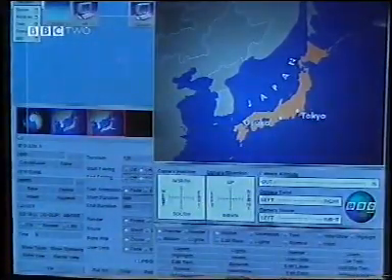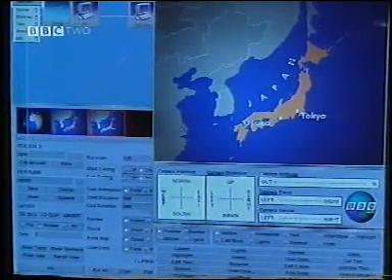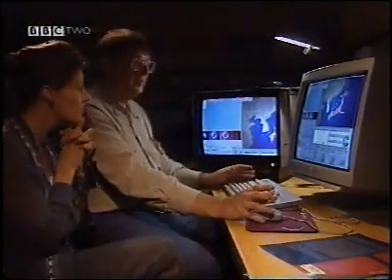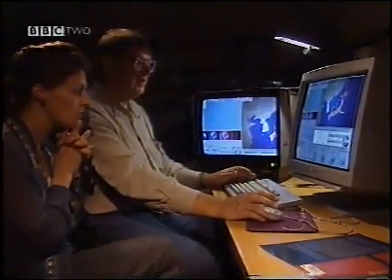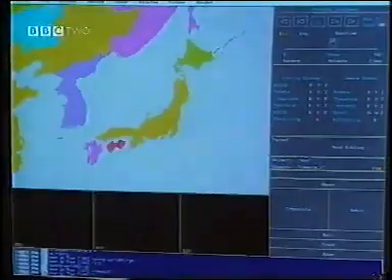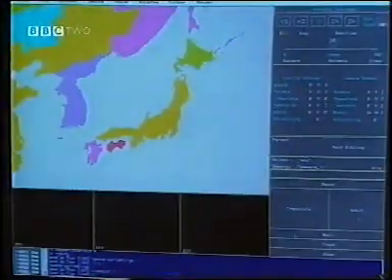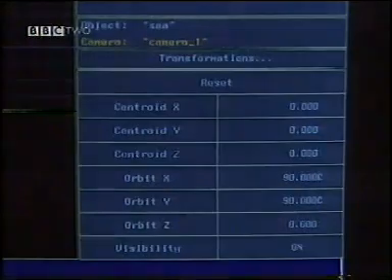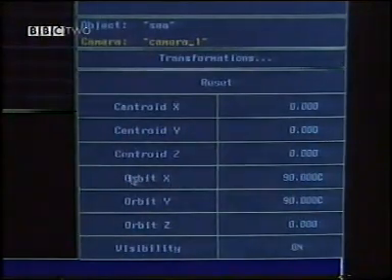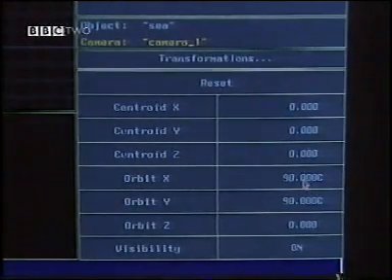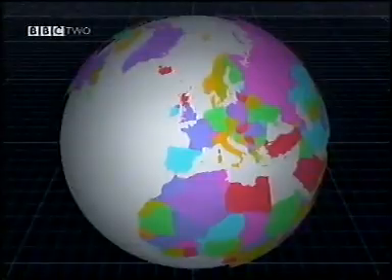If you really wanted to specify a particular rotation or rotations, can you do that? You can't with this software. It's been designed to make things as simple as possible, and all the details of the rotations are hidden from the user. However, if we look at the same data in a different piece of software, you see we're now back at Japan. If I have a look from the camera view, these orbits here are rotations around X, Y and Z axes. They are in fact directly linked to the rotation matrices that describe the camera position.